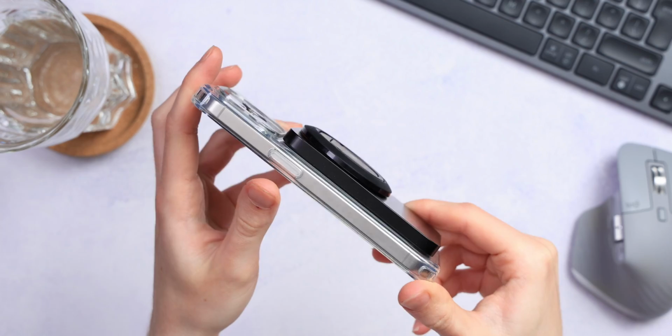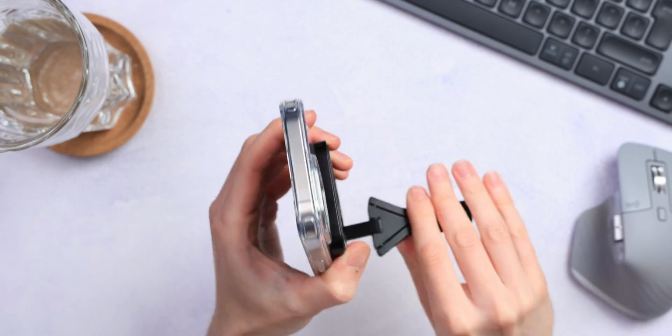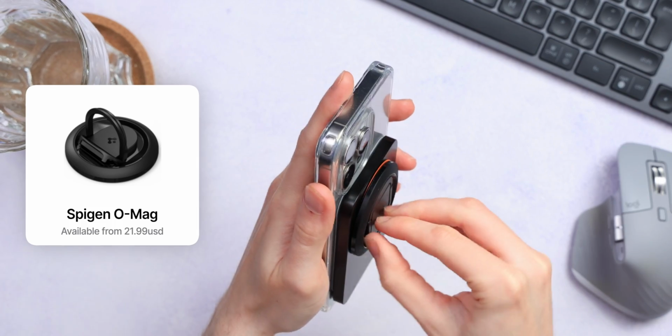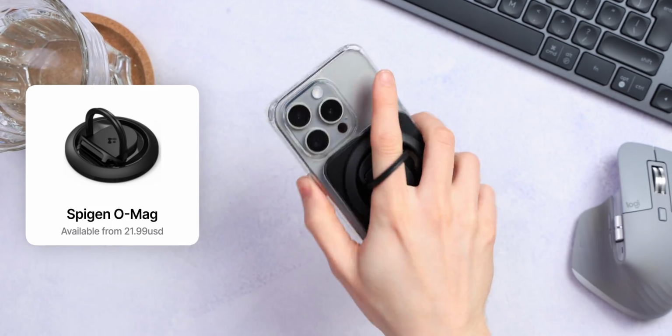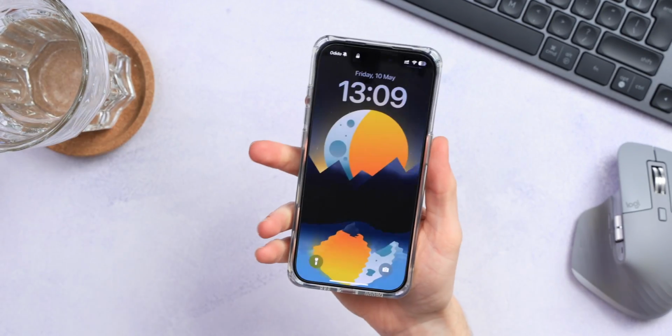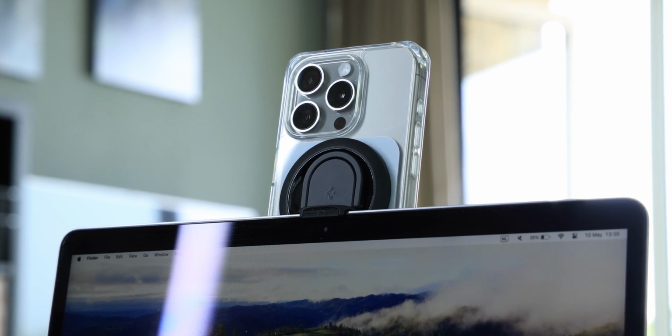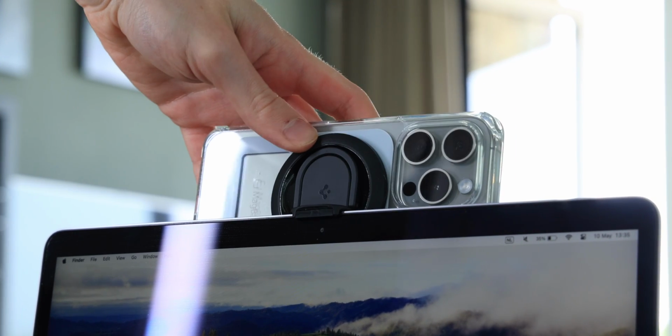So in that way you can extend this MagSafe plate into the tripod, and you can also use a Spigen grip, like this one, which also doubles as a webcam holder. Since you can now use your iPhone as a webcam too, you can attach it to a thin screen like the one from your MacBook. My monitors are too thick, so it doesn't work.